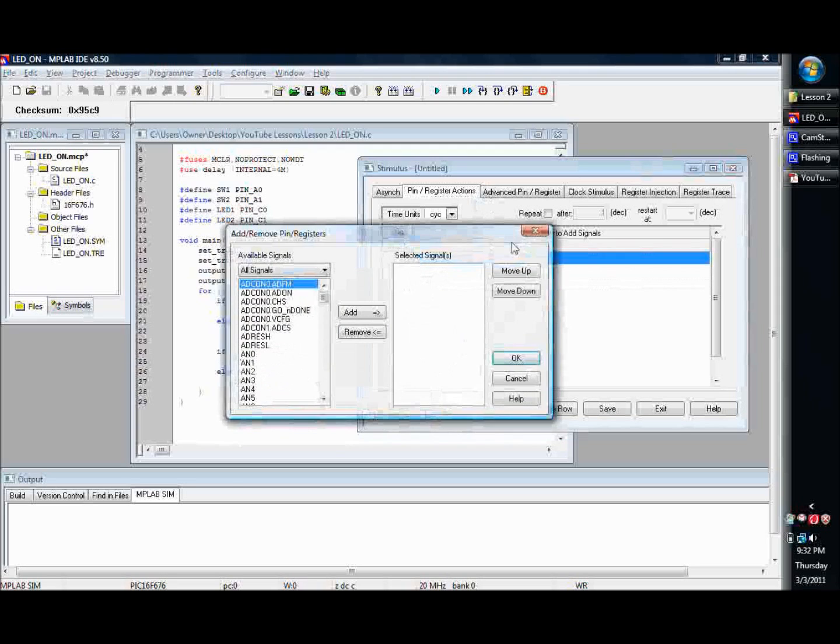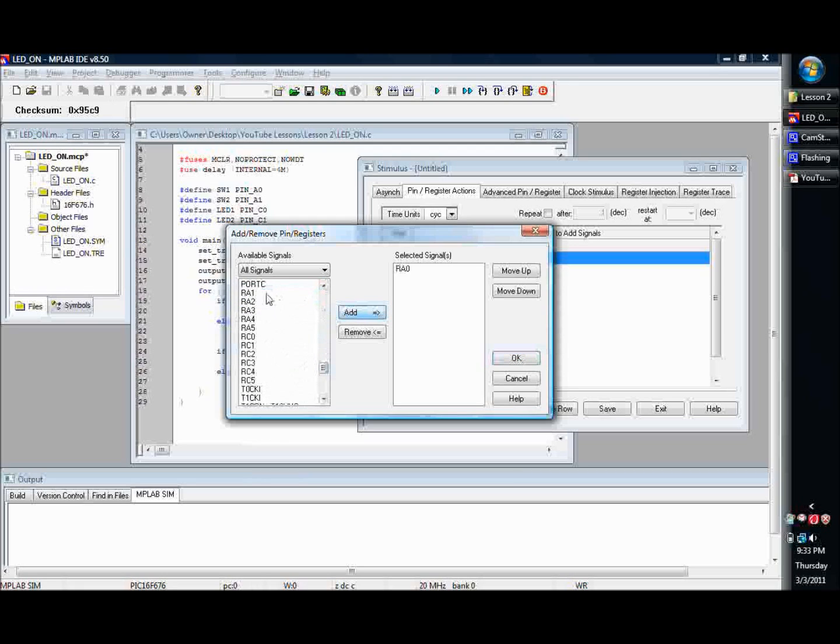You come over here and you have to add your signals. Here's all your different pins and everything. Now make sure you don't mistake this. A lot of times you'll see AN0 and think, oh, it's A0 real quick. Well, actually that's your analog zero. These are the 8 pins on the analog to digital converter. So you want the ones that have the R in front of them. You come on down and now you see RA0, RA1. So make sure you get these.